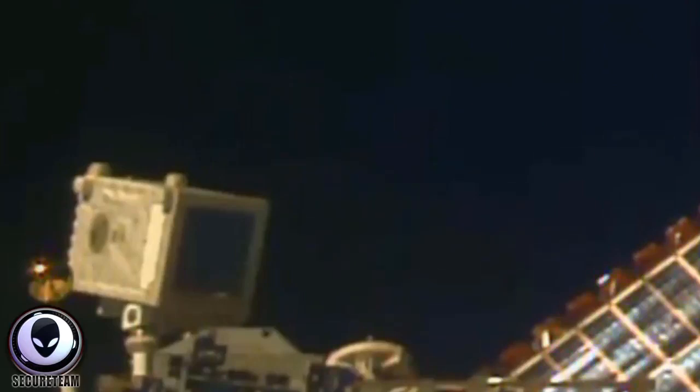Just above this solar panel we see a streak of light from something passing by in the background at an amazing speed. Here is the still image of this object — whatever it is, it's bright, it's emitting its own light, and it's moving extremely fast. Could this be an asteroid? Could this be a comet, seeing as comets do have that sort of bright long tail behind them? This object seems to be moving so fast — it only appears in one frame — that it makes me think it may not be a comet.